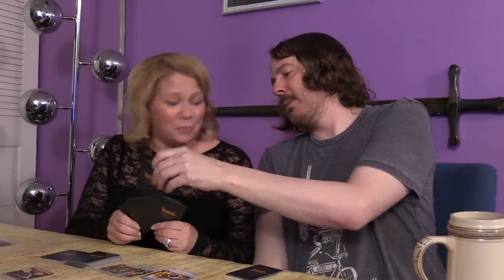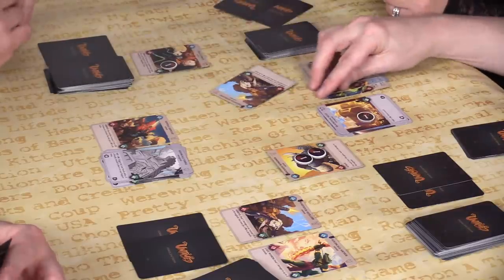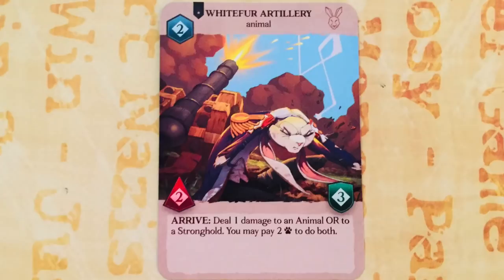You could play that. Do you want to play that? Yeah. Or do you want to play this? That's a better animal. Or do you want to play... I would like to put this... Do I have to put a cricket ass? Yeah, it's sleepy. But it does have an arrival effect. It's the same as Matt's dude. Damage to an animal or a stronghold. Or if you pay two out of here, you can do both. Why not just... Yeah, do it both.